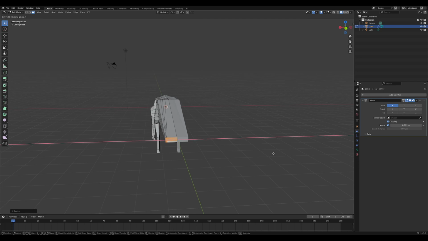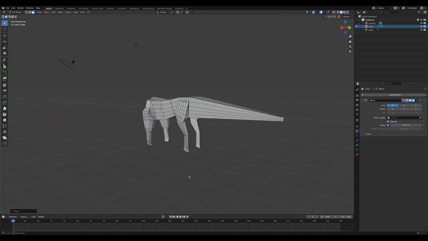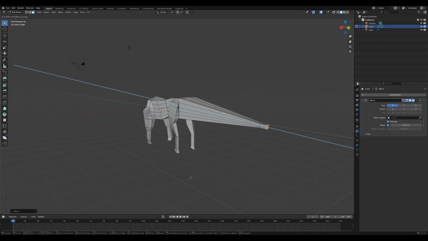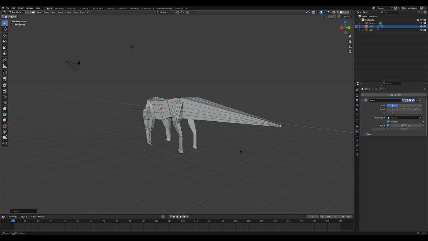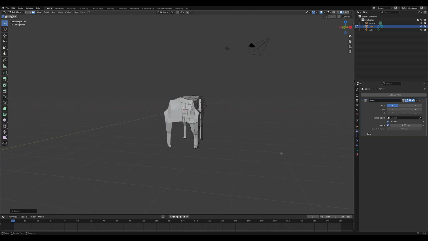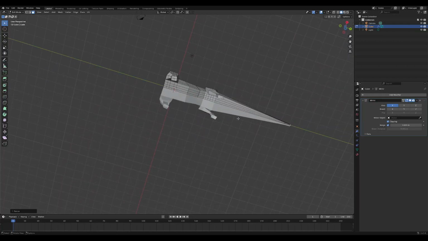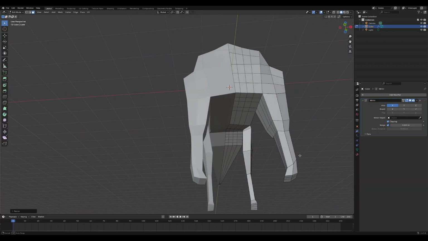So GX is to move. Bam. Look at that. I am a genius. And I'm going to do a little bit more here. And I'm going to scale this again. Wow. Look at that. Okay. I'm going to do some of the belly because that's going to be a bit wonky.